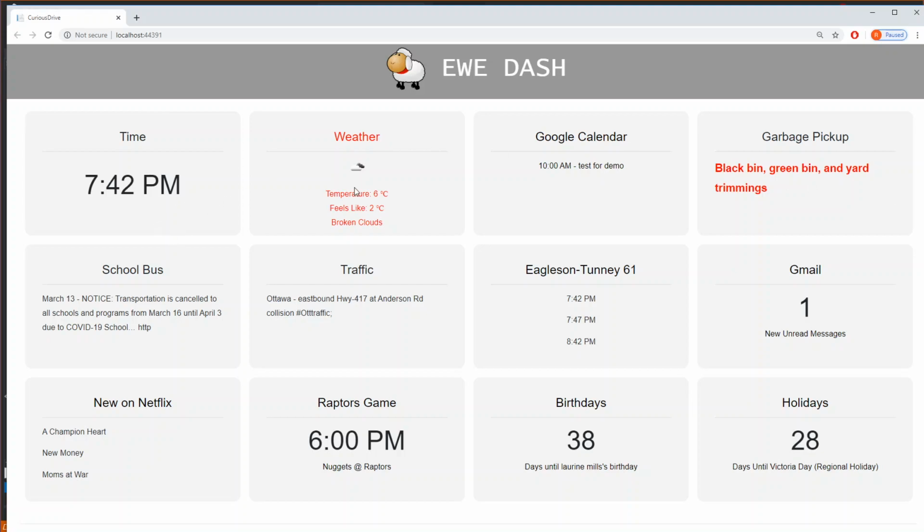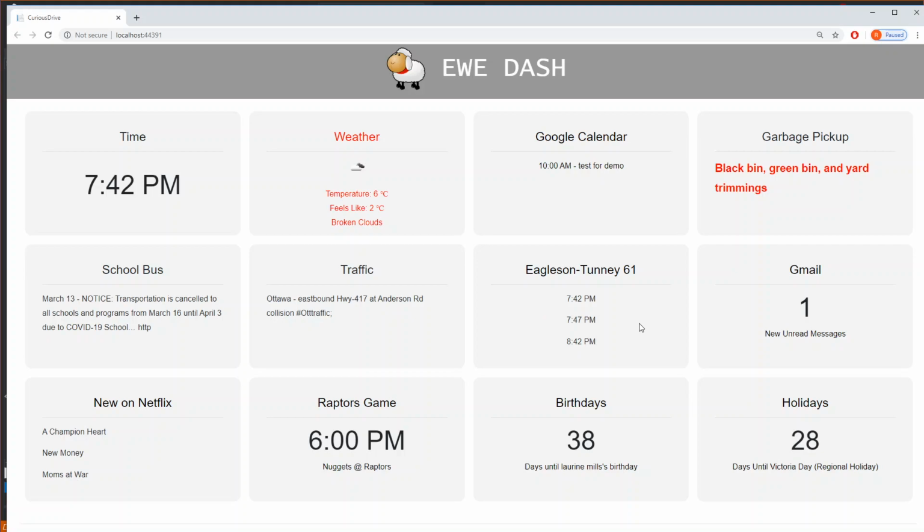I would first of all know that if this is red, it's gonna be bad weather. When I walk the dog, I'm gonna get wet or cold. I know I have some appointments today. I know it's garbage day, and this is red, so that means I already forgot to put it out last night, so I better hurry up and get it out today. I know my kid's school bus is canceled. I know that there's traffic. There's an accident on a road that I often travel on.